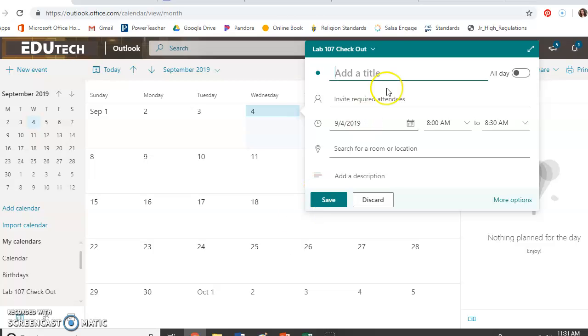So again, just a couple things. Make sure up on the top you have the correct calendar that you want. Maybe I want to do this in the library. If I check the lab calendar and it's booked, I can just change to the library calendar and then get it booked there. If you have questions or you need help with this, please let me know. I'm happy to help you guys out, but hopefully this system is user-friendly and will work for everybody.